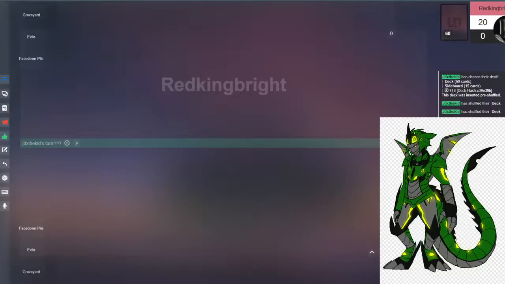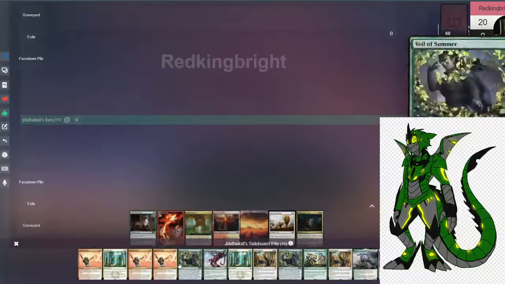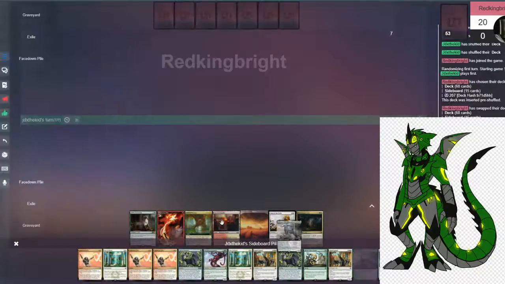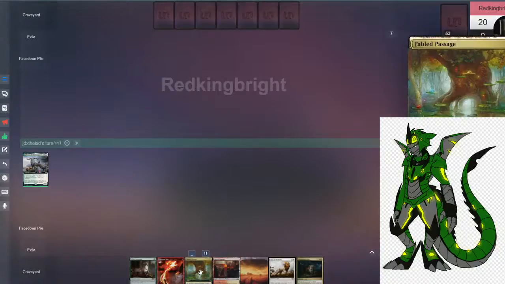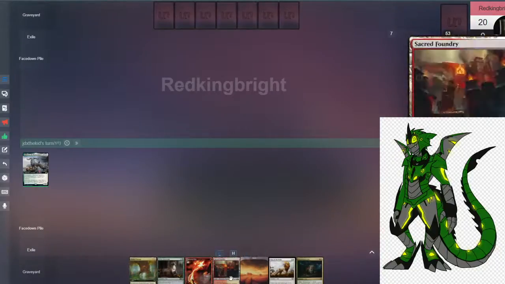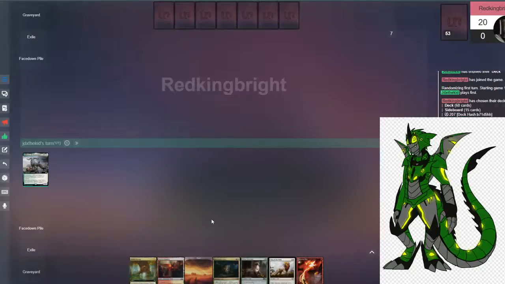I shuffled 3 times already. We'll draw 7. I need to get my companion out as well. Expand sideboard. Get companion out. And let's see if we want to keep this hand or not.